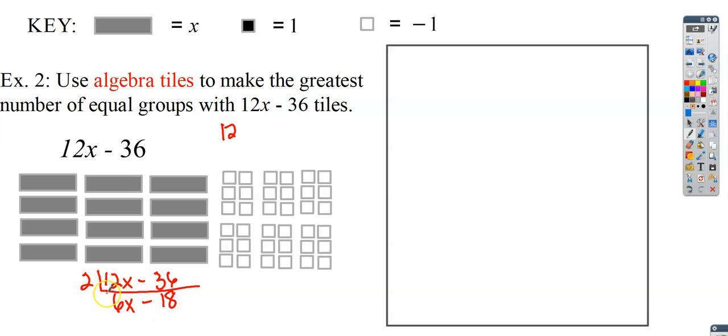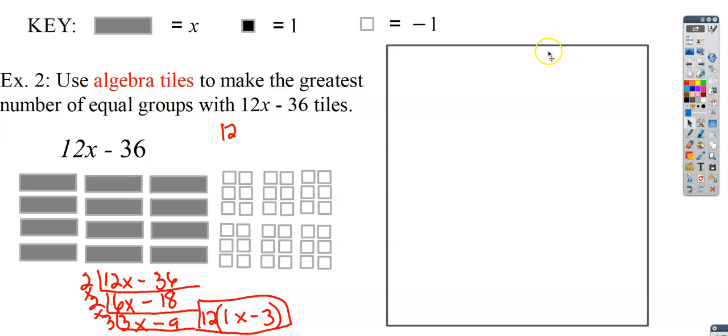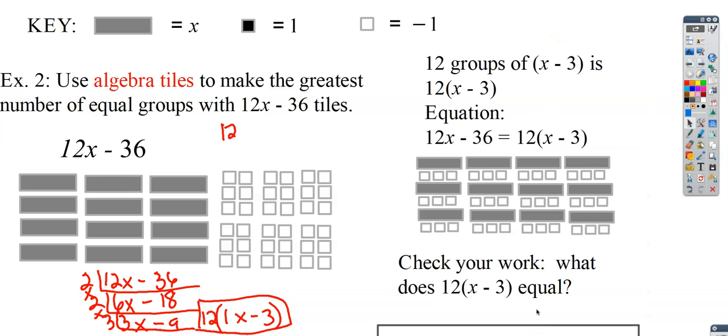So every time you see that x, just think of it as something that you're grouping. And now we're ungrouping it, and it was multiplied, and now we are making groups. 6x divided by 2 is 3x, and 2, okay, this is going to run off my page here. So I get 1x minus 3 left over in parentheses, and I have 2 times 2 times 3. 4 times 3 is 12. So my common factor that's on the outside is 12. So I can make 12 groups of 1x minus 3. Notice that I kept the minus sign each time.